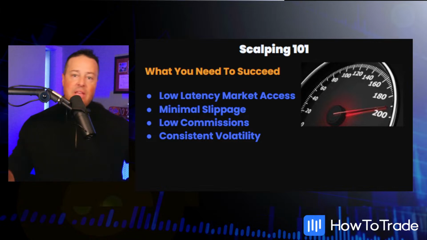Consistent volatility. You have to have action if you're going to be a scalper. You've got to pick a market that's moving. For today, we looked at that E-mini. We're going to look at the dollar yen here in a second because there's some pretty good movement there. We're also going to look at Bitcoin on a 1 minute chart, and we're also going to go over that gold market. There's one level that you're going to need to be aware of here.